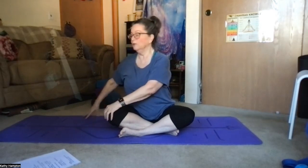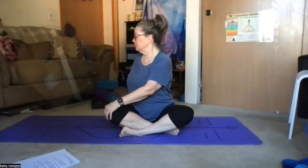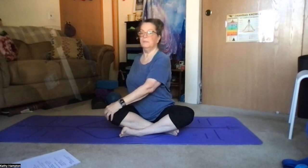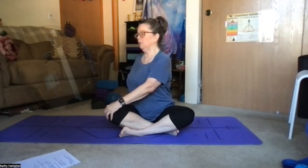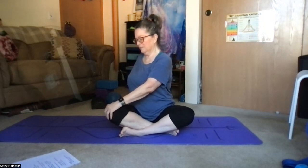It's a 40-second hold. So rotate your shoulders to the short end of the mat. And just be aware of where you're feeling this. This is actually a thoracic stretch for the upper back, but I feel it in my mid back as well, and a little in my hips.